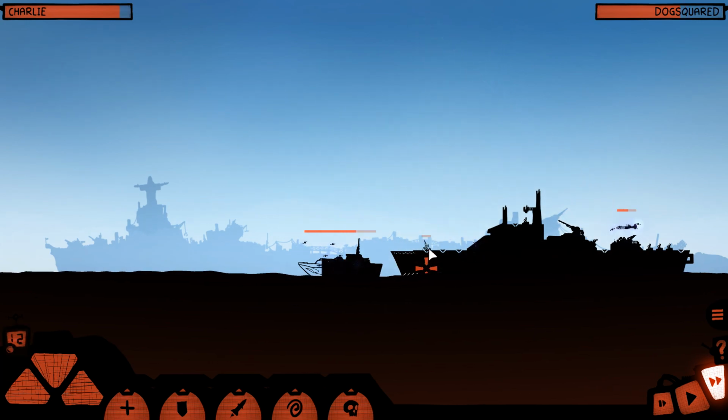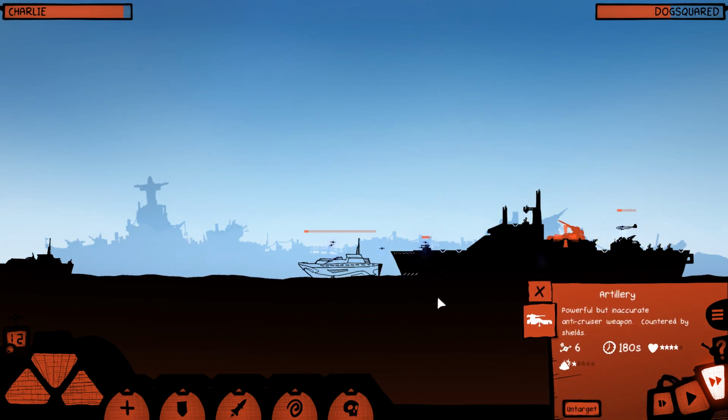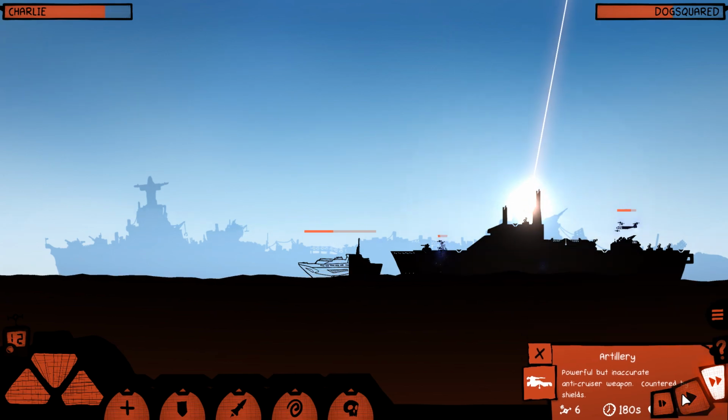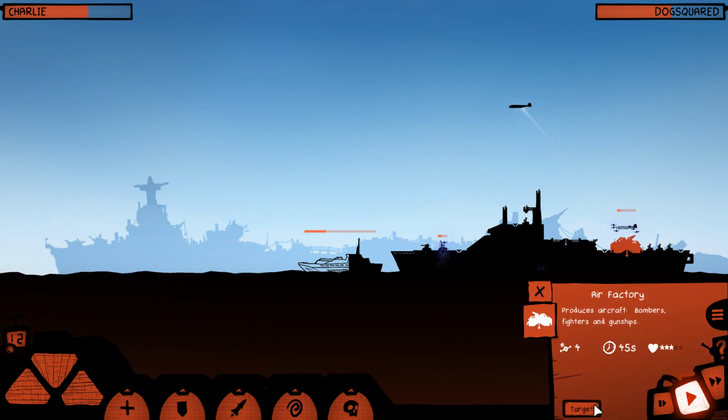Yep, there we go. The turret's down. They're going to try and deploy a mortar now. Mortar's dead. You know what? Attack the cannon. Attack the artillery. There we go. The artillery's dead. The enemy battlecruiser's already down to half health.